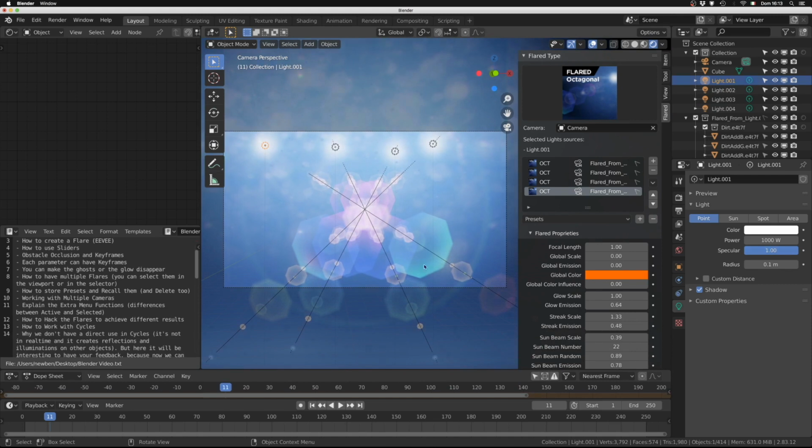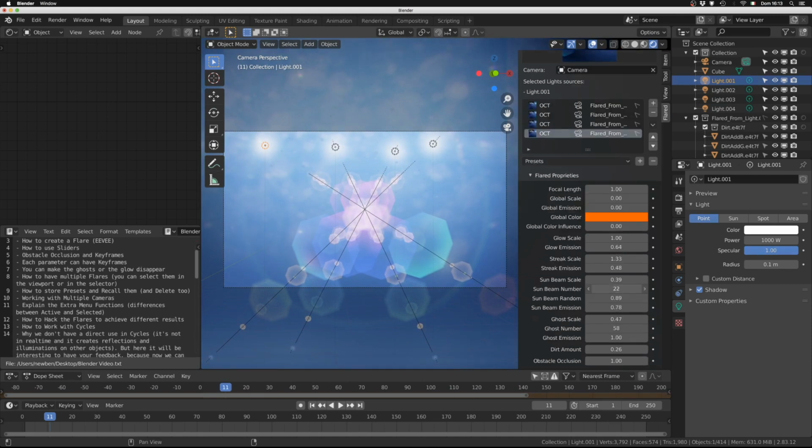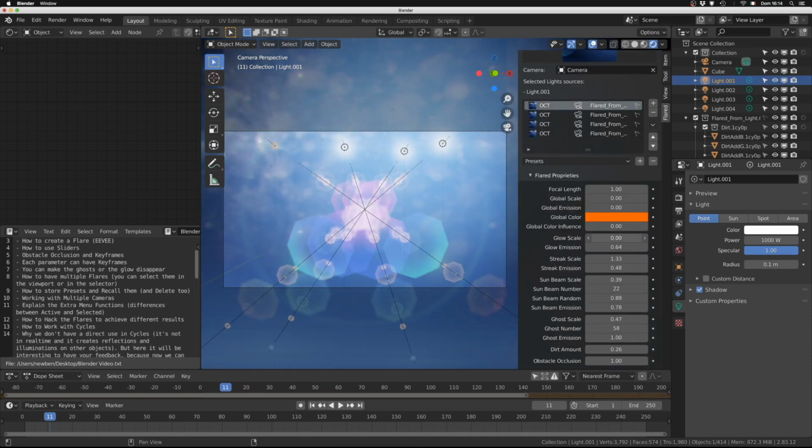Just take a look at what happens with this flare. Maybe I want to turn down the glow. Okay, so I don't want the glow, I just want some scale, and I want to turn down the dirt because I don't want the dirt. So I want to reduce the ghost scale too, in this way, and I want to apply all of these modifications to the other flares. I don't want to do it by hand one by one.